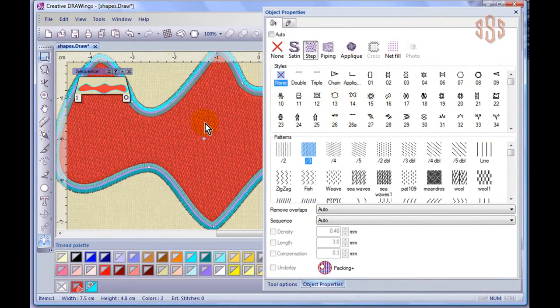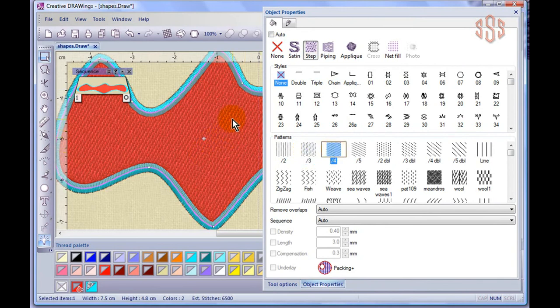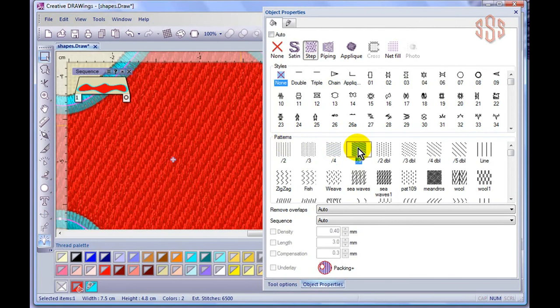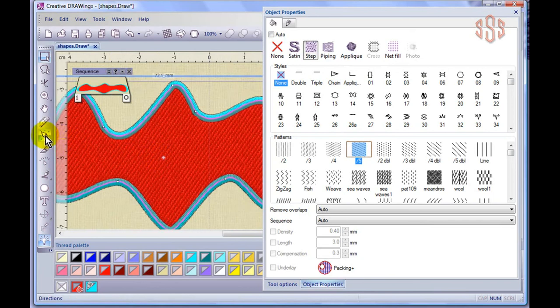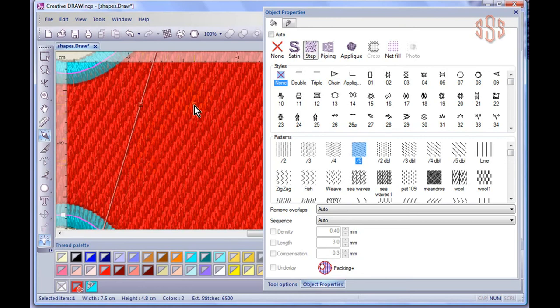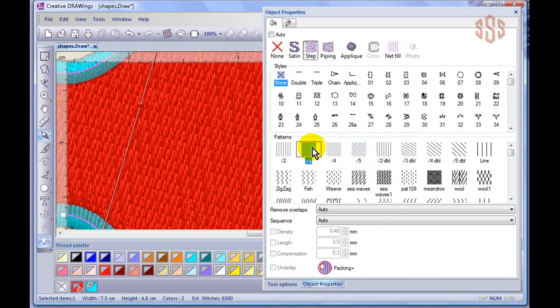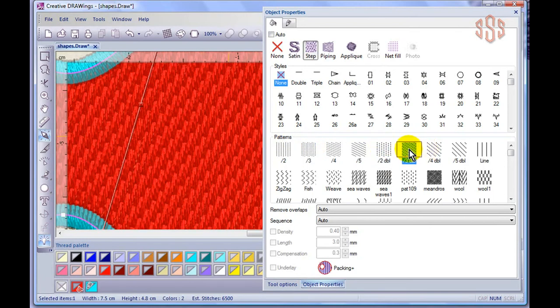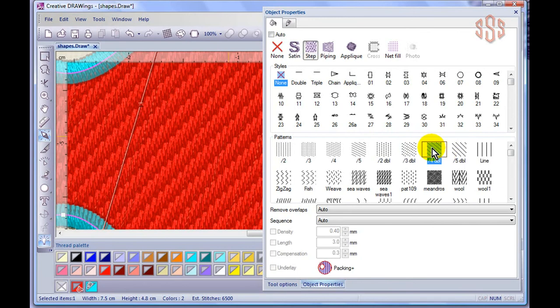I've left some of my desktop behind so that we can still see what the fill looks like. For example, right now I'm set for a step fill and I'm on pattern number 3. If I change to pattern 4, you can see that it changes the look of that fill, and if I change to 5, it does again. What's happening is these patterns adjust the offset of the stitches. Even though I know that my stitch direction is on this angle right here, we're still seeing a bit of a pattern in the way the thread has repeated itself, and it created a bit of a diagonal pattern here. If I choose a different one, you get a different type of effect. Each time we choose a different pattern, it changes the appearance of the fill.